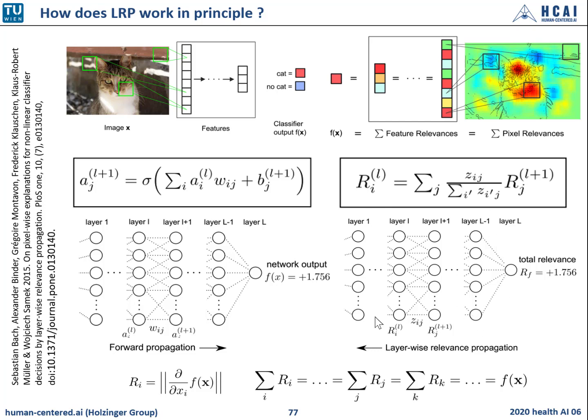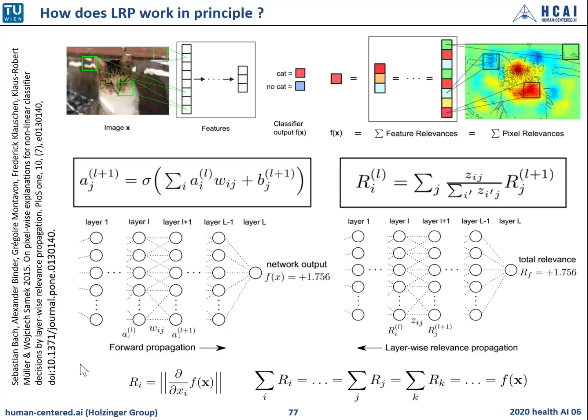This can be seen here. So the input image is processed by the network. This is the network output, and the output value is back projected, layer-wise, into pixel relevance values R_f, and this can be visualized by a heat map then, and this can be seen here. So the heat map then shows which contributed most to the result.